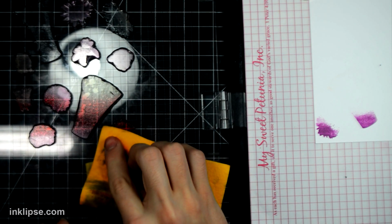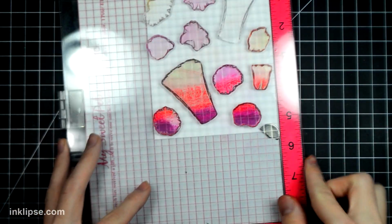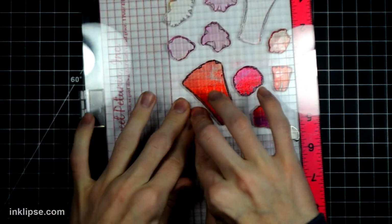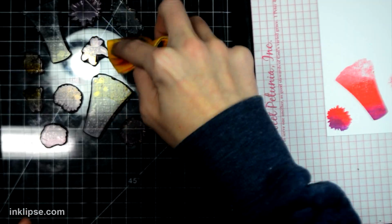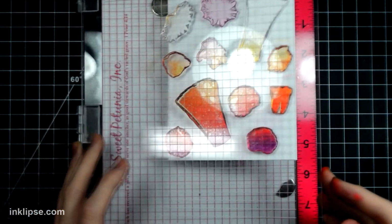So basically I'm inking up my stamps using a bunch of different colored inks, and then I'm going to blot it off on the edges where it will blend into each other so that there's not such a harsh line there, and I'm just using a little bit of a rag here. And then I'm going to stamp it down onto my piece. Now it won't turn out perfect each time, and for each color you need about 3 layers I found, and that gives it just perfect coverage, and I'm using my Misty so it can line up straight every single time.